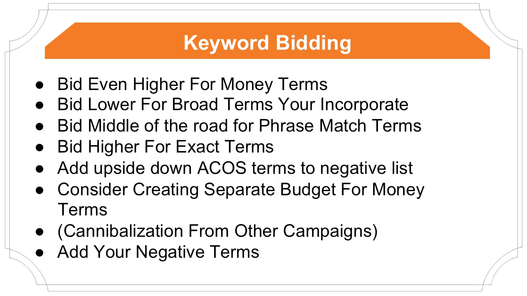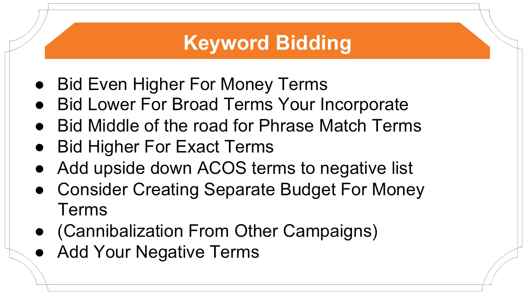And I'll tell you this, for every keyword that I know for a fact that I'm going to sell on, I bid higher. I'll bid $1.50, $2, $2.50 in some cases, but mainly I usually don't go above $1.50 to $2. And usually it's not going to cost you that much. Usually the cost per click, if you're bidding $1.50, it might be $1.49. It might be $1. It might be 79 cents. But bid higher, not just for those money terms, but for those terms that you're getting sales on, because that allows you to show up more and get more sales over time.